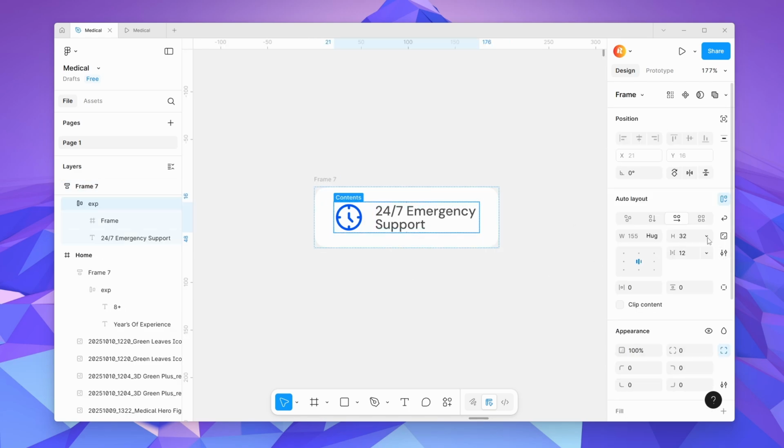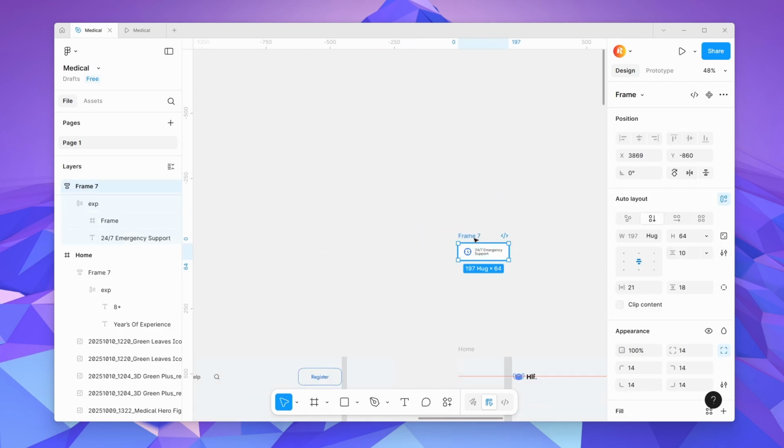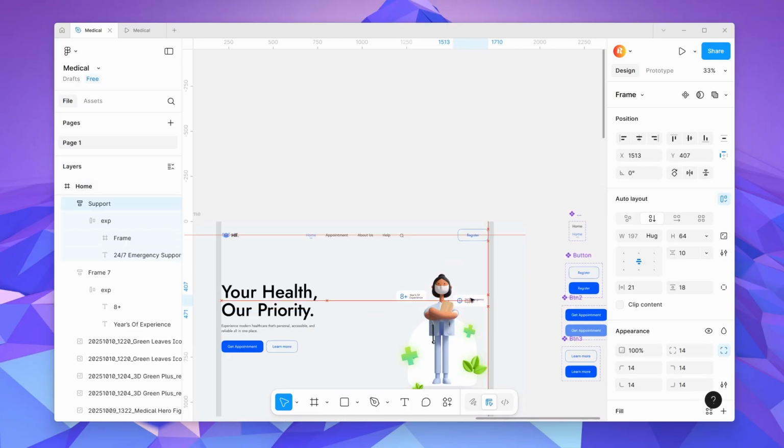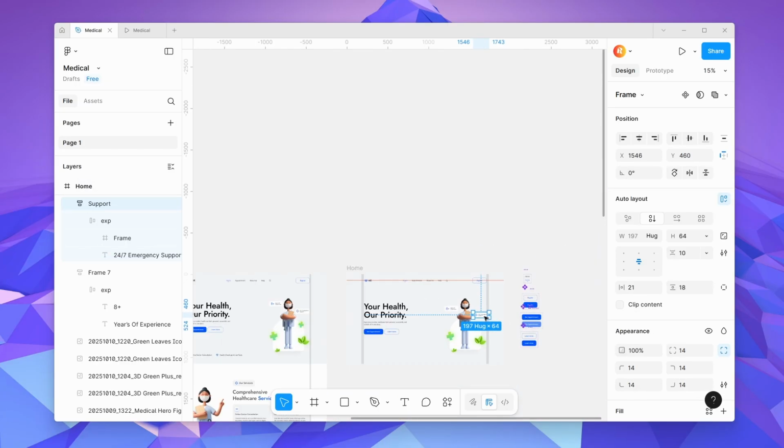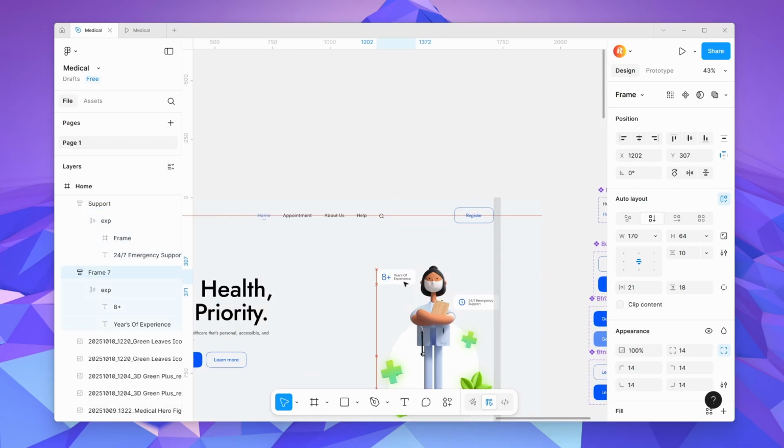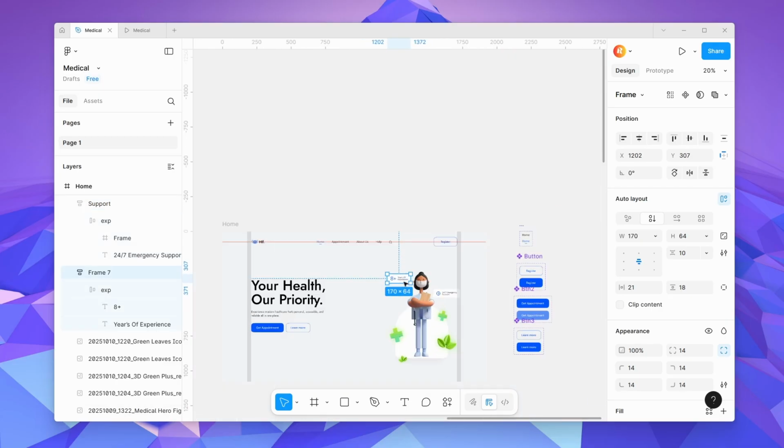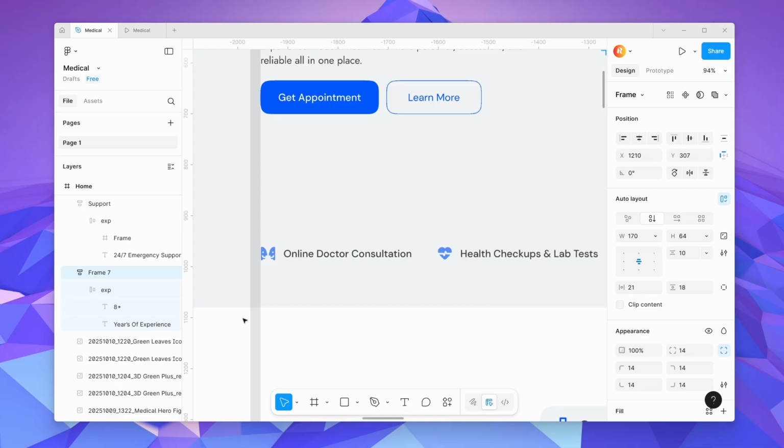Okay. Now we are at these two feature options.